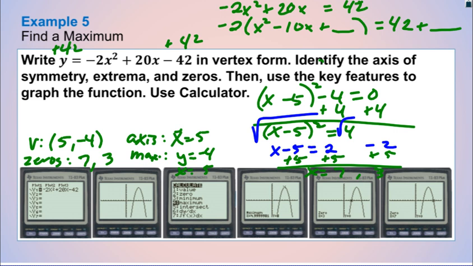So now I complete the square, so -10 divided by 2 is -5. -5 squared is 25. So if I put a 25 in here, but because I factored out a -2, I have to multiply -2 times 25 in order to do the same thing on both sides. Because I'm not just adding a 25 on the left side, I'm actually adding a -50. If I add a -50 over here, I now have a perfect square trinomial, which is x minus 5 squared equaling 42 plus a -50 is -8.